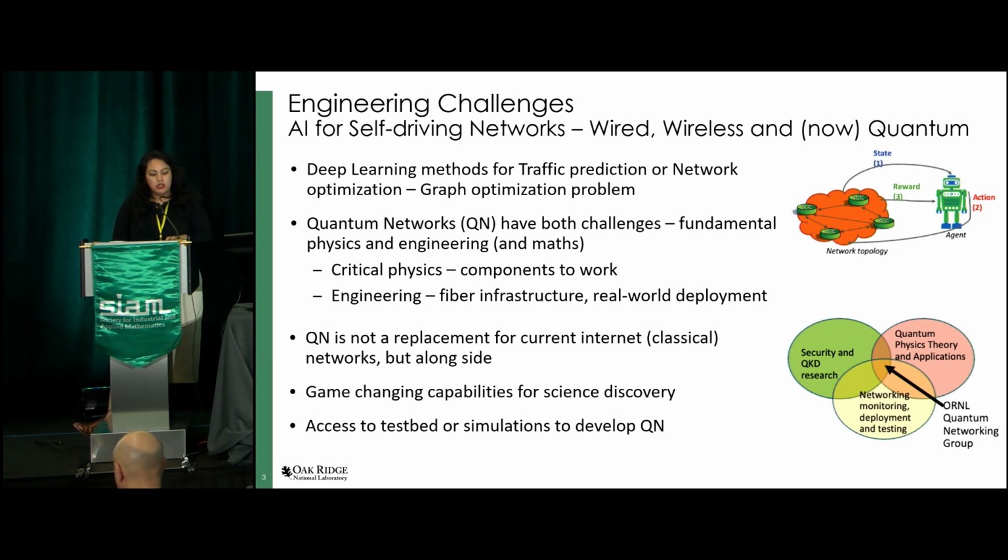A large issue with all of these is having access to testbeds. So I mentioned that it's an engineering problem. If we do have access to actual hardware where you can design your algorithms and test them out, because a lot of the times things work in simulation 100%, but when you move it to hardware, it only works up to 80%. So how can you improve the 80% up for the quality as well in real life?